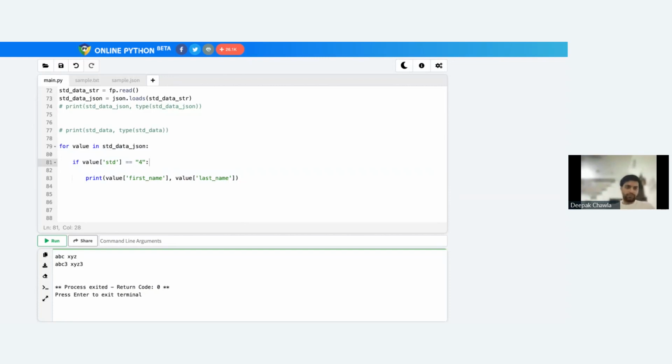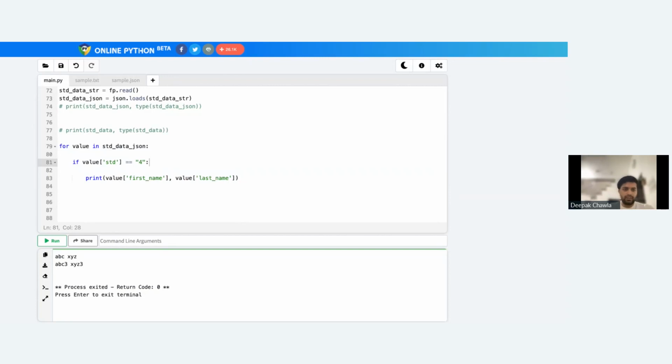One question: what is the difference between a dictionary and JSON? A dictionary is a data format where we keep the data in the form of key and value, and JSON is also a type of data format. It is kind of the same thing. JSON and the dictionary are the same, there is no major difference. Okay, now why do we use JSON?